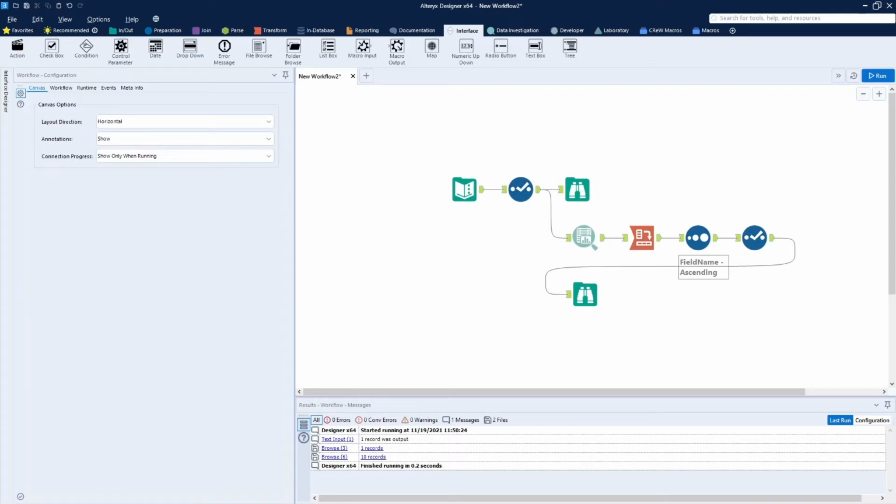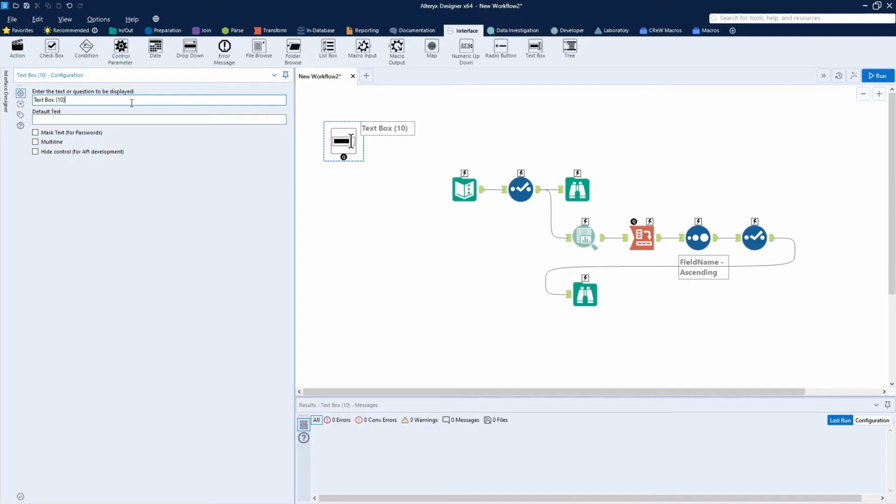So let's go ahead and start out by looking at one of the very basic ones, which is simply the text box. Text box is pretty easy to do. You drag it in, you give it some prompt. You can give the default text in here, which is just simply default. Anything you want to do as well. Some other things you can do is make it multi-line, make it masking tasks, etc. And that's what we're going to do with this.